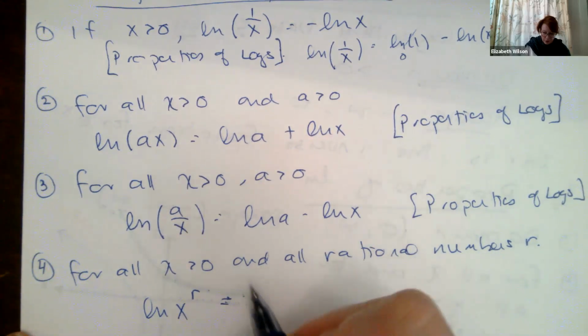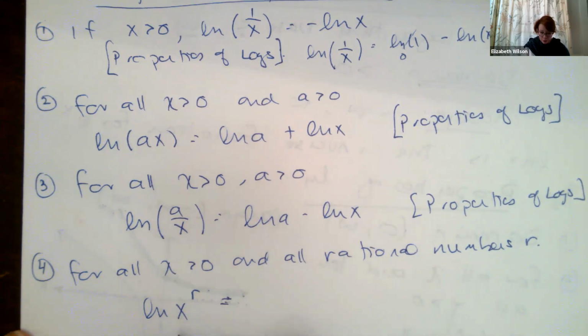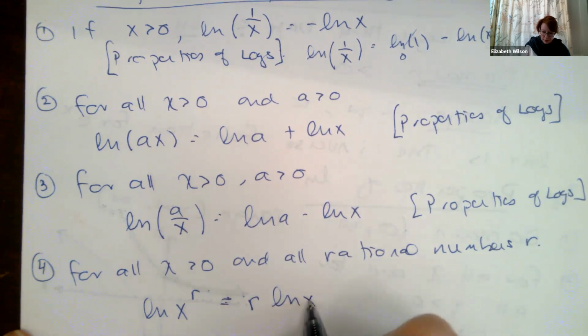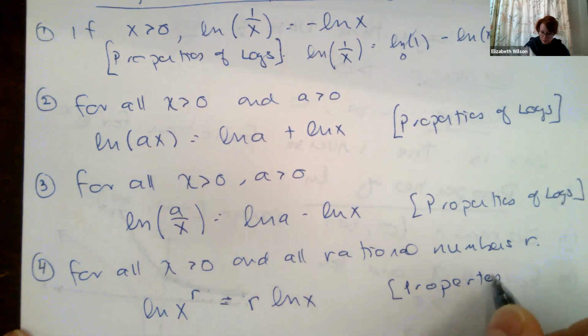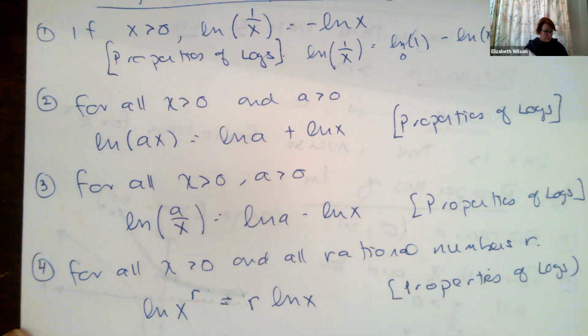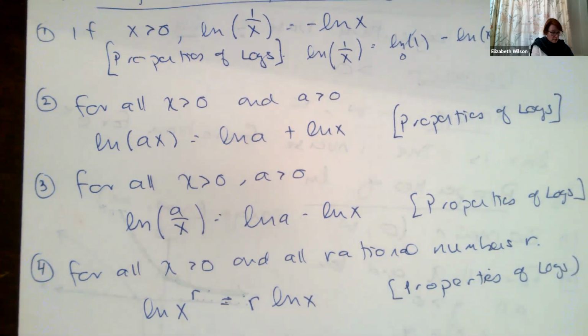Okay, no problem. So this is another property of log. This is our exponent rule, right? I've got ln of x to the r. I'm going to bring the r out front. r ln of x. This is true for any base of log. We're going to use these properties when we go to do logarithmic differentiation, and it's going to make our life a lot easier. Give you guys a minute to finish writing that, and then we'll talk about logarithmic differentiation.